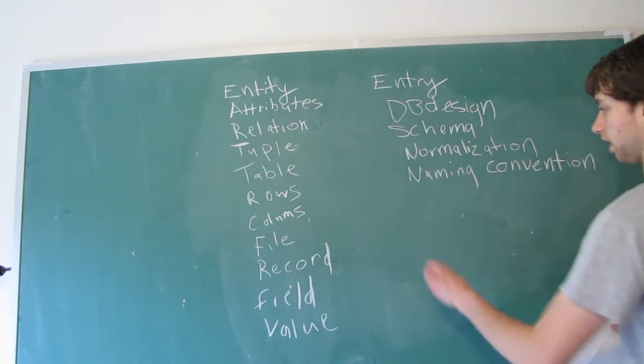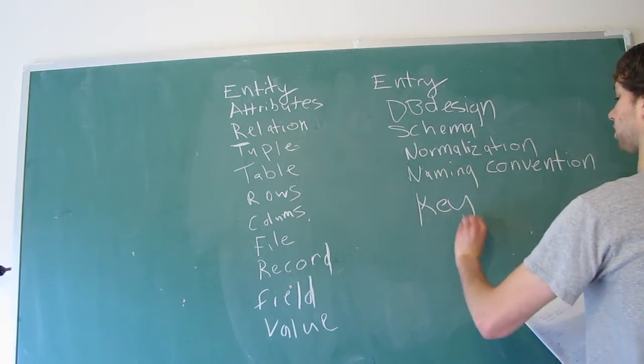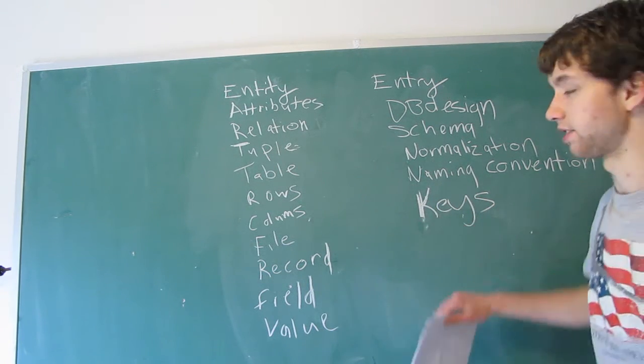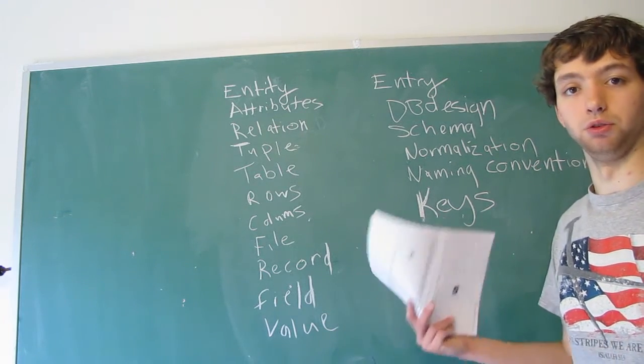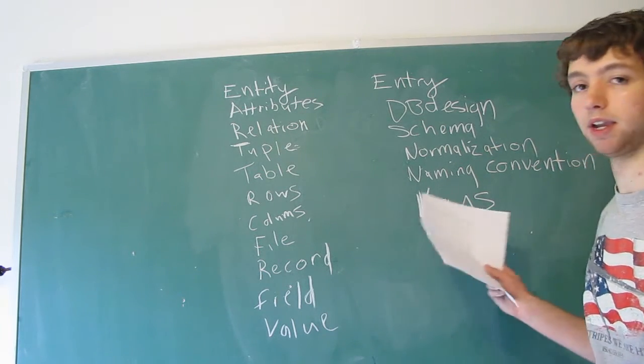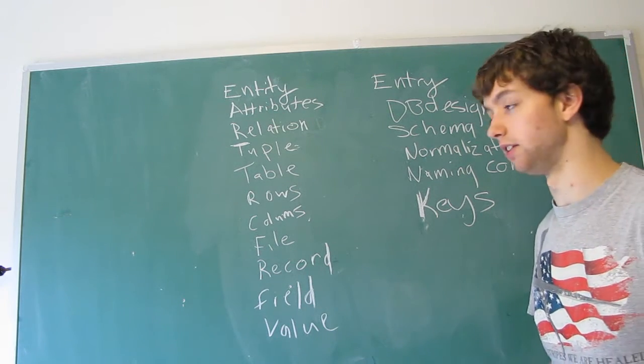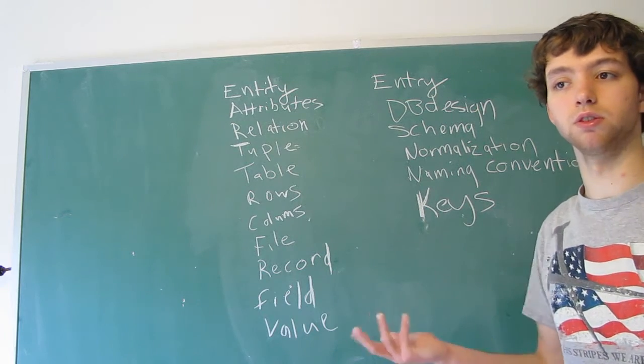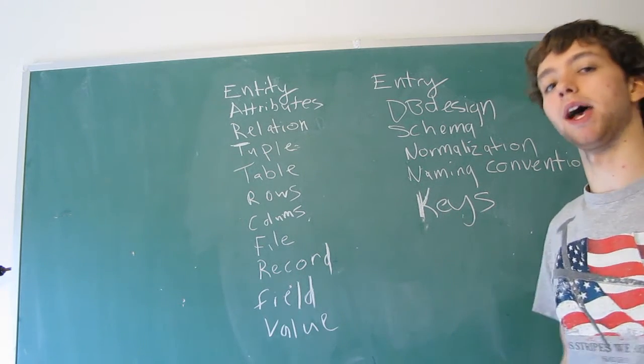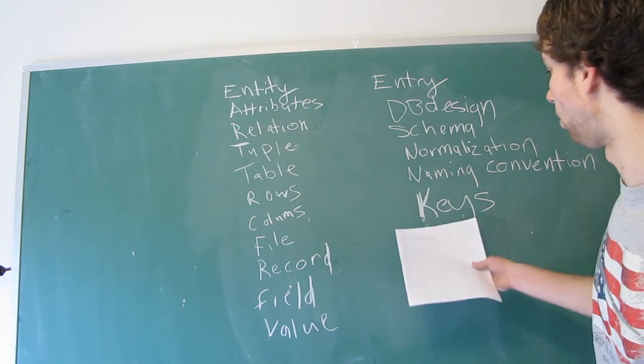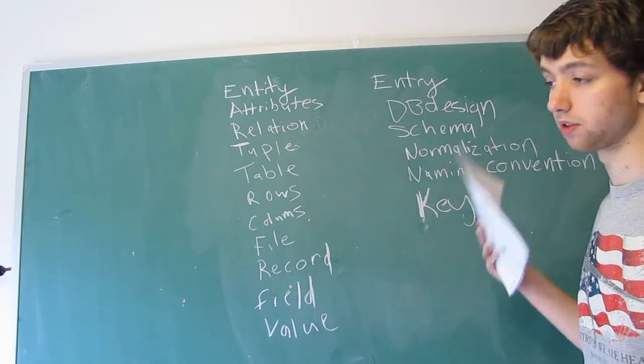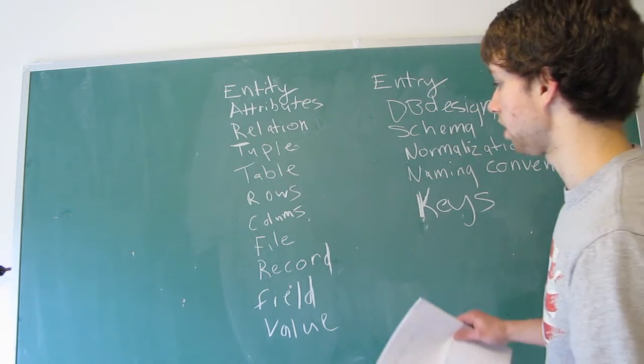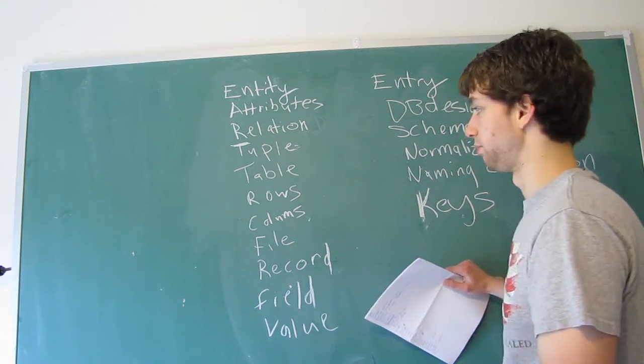And the last one here is keys, which I'm not sure if I talked about this or not yet. A key is something to make everything unique within a table. This is how we make connections among tables. We connect IDs. We may say, this comment was posted by the user with the ID of 7. Well, that points back to the user table. We do all of that with keys. And we'll learn more about those as time goes on. So you see we have a lot of terms. And a lot of them are repeats, meaning the same thing.